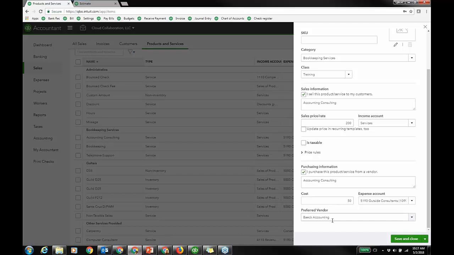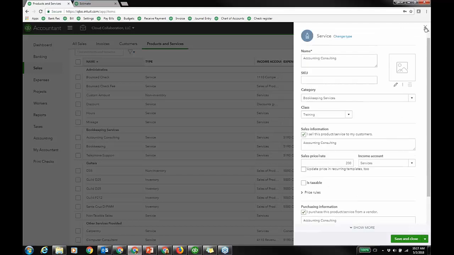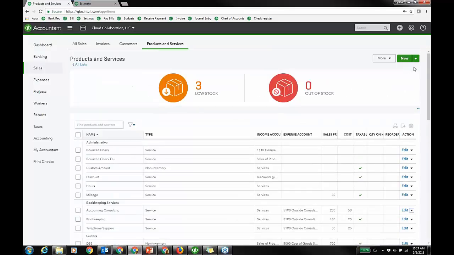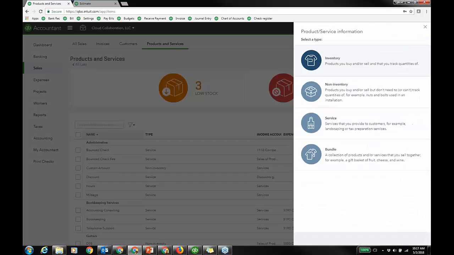Yes, we did add preferred vendor recently, pretty cool items. But anyways, two-sided items, and that's how you set it up. When you come in here, you're clicking new. Unless you converted from Desktop, most of those items will come over, particularly two-sided items. You don't have to reset them up or anything, right? They're supported during the conversion.